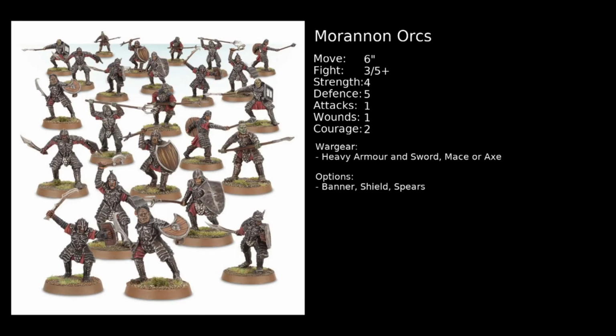We can then choose with the axe to go for a piercing strike. A model armed with the axe or pick can opt to make a piercing strike, and if their side wins the fight, increase the model's strength by 1 when they make the strike. However, if they lose, they reduce their defense by D3.